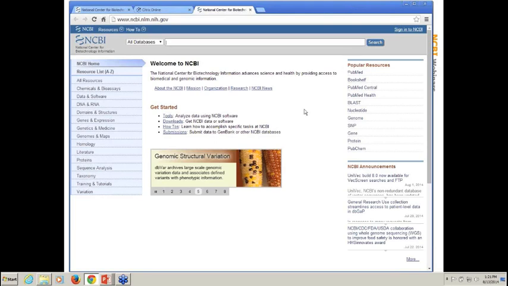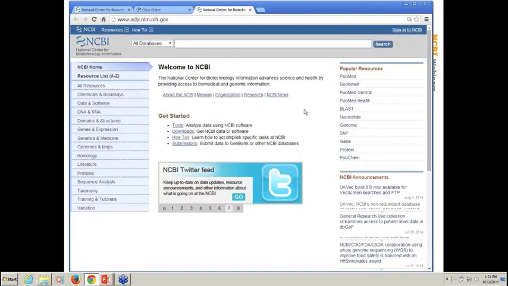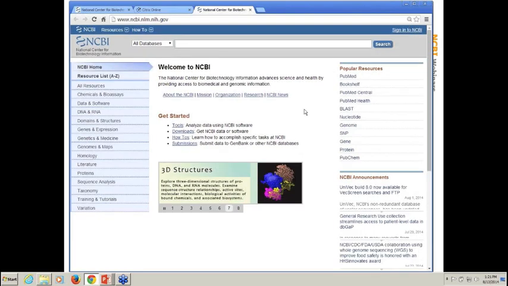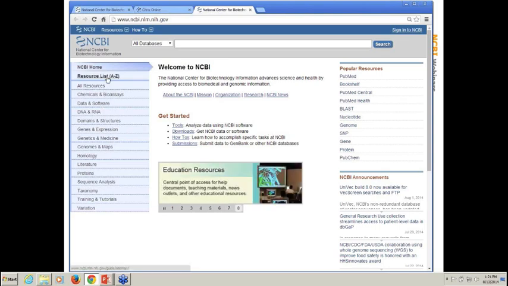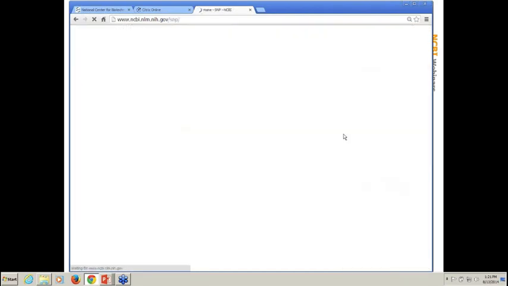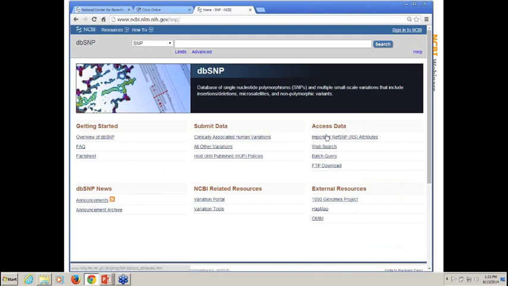There are lots of ways to get to the variation viewer. Starting from the NCBI homepage, it might not be particularly obvious how to get there, but an easy thing to do is to start from one of the traditional variation resources. You can always get there through the resource list here, and of course you can get there the way a lot of people do by typing variation viewer in Google. I'm going to go to the SNP page here. This is the home page for SNP or dbSNP. And notice that you can go from there to that page that I showed you in the slides. This is a variation portal, which is a pretty good way to get around in the variation resources.